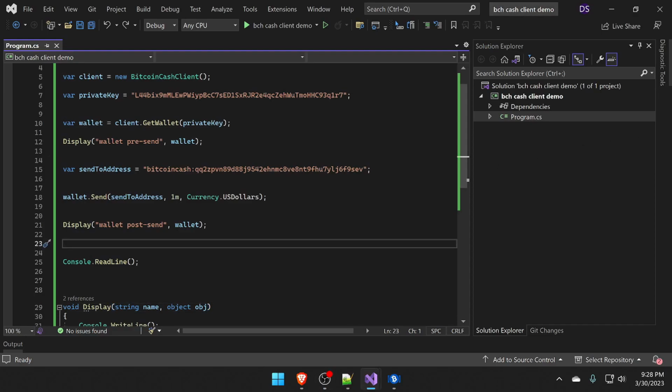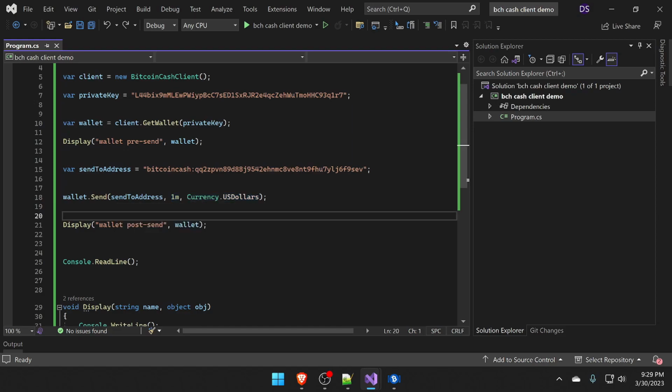For task number 3, we want to do another send. Rather than sending a specific amount, we are going to send the entire remaining wallet balance. So this is useful if you are managing many wallets for payments and you want to just dump the entire balance of a wallet into a master wallet or something. You can just send the entire amount using a single line of code.